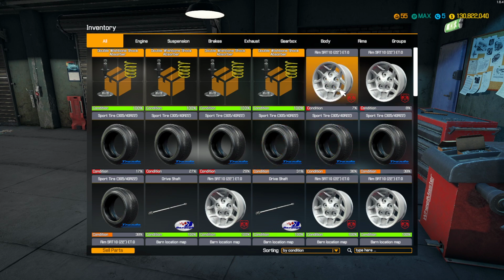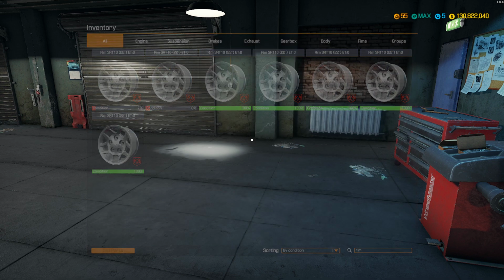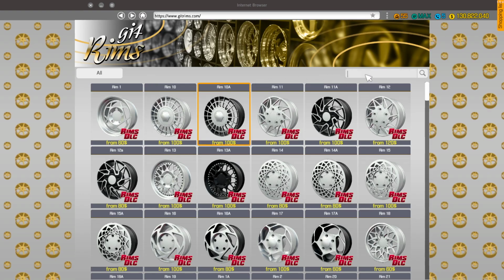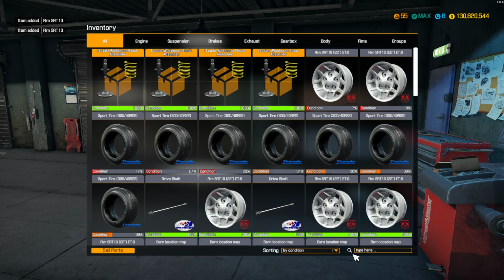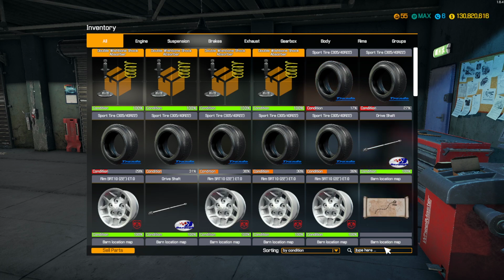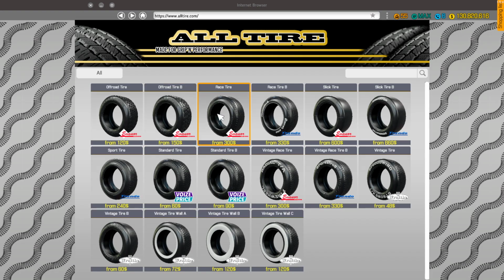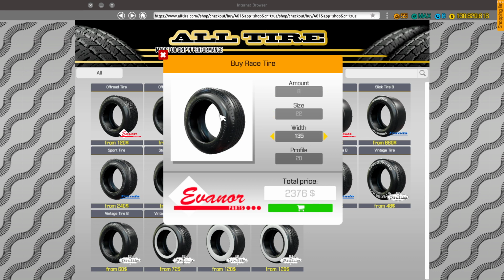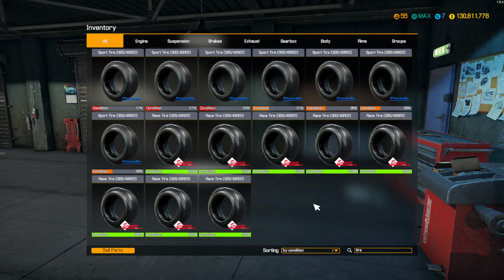Yeah, so we only lost 2 of the rims. Now, I believe these rims are all the same size. Yep, SRT10 22. And then the tires are all also the same size as 305 40 22. Almost $9,000 for 4 tires. Pretty sure I got the right size. I just bought race tires instead of sport tires, though, because the engines will be upgraded. 305 40 22, 305 40 22, so we're good.